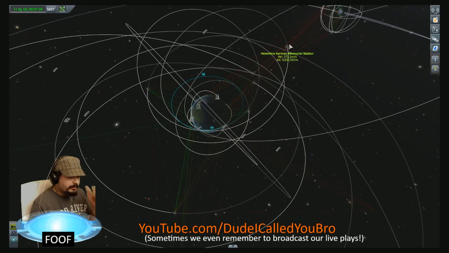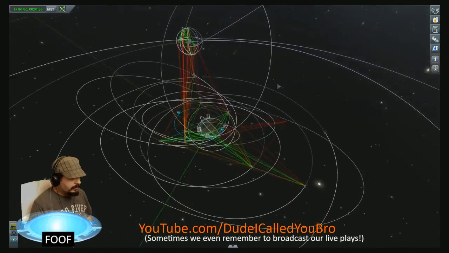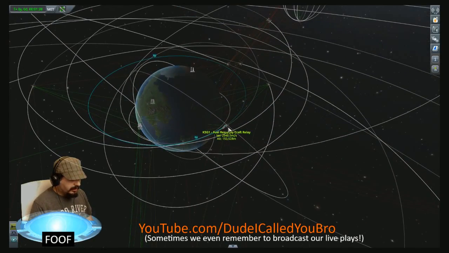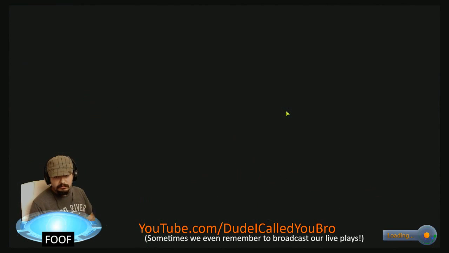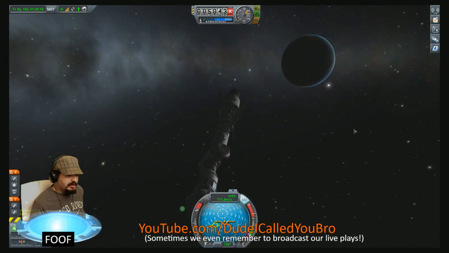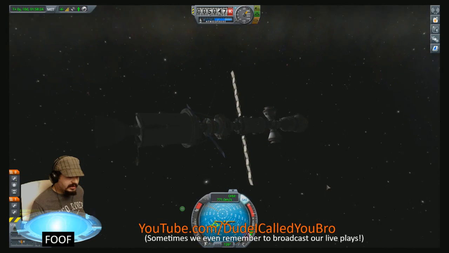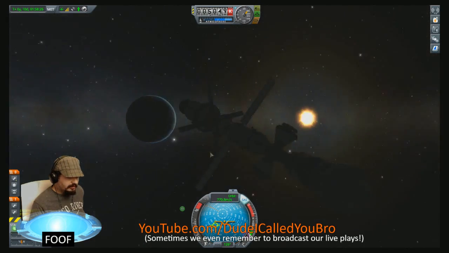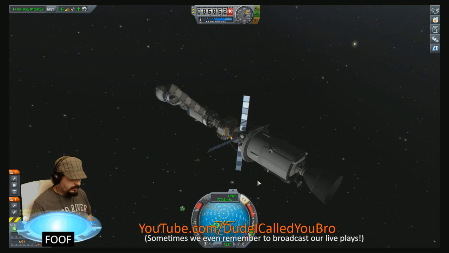Well, we've got a station on the way to Mun. We've got a fuel tank on the way right behind it. If I leave the transfer stage in there with whatever fuel's left, plus whatever's on the station, plus whatever's on the way in the tank, hopefully that'll be enough. I can send a second fuel tank, but I don't know how much we're gonna end up just doing overkill here.